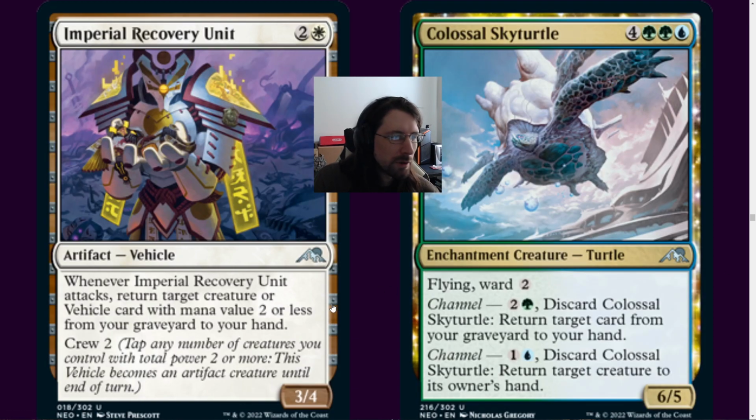All right, now it looks like we're getting to some more interesting stuff. Imperial Recovery Unit. This is a 3/4 vehicle for 3 mana, which is meh. It's okay. And it's got crew too. But it has an attack trigger, not on combat damage. These are always better when it's just on attack, because it's almost guaranteed. You return a creature or vehicle with mana value 2 or less from your graveyard to your hand.